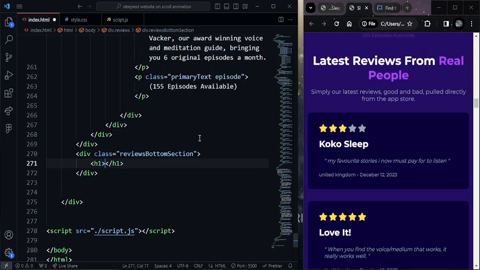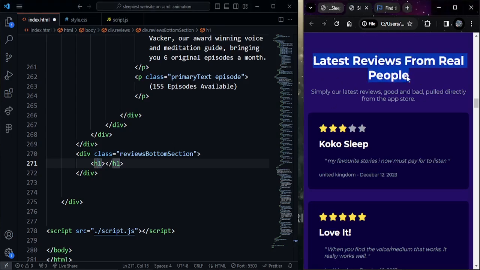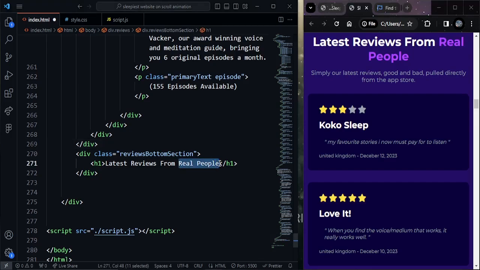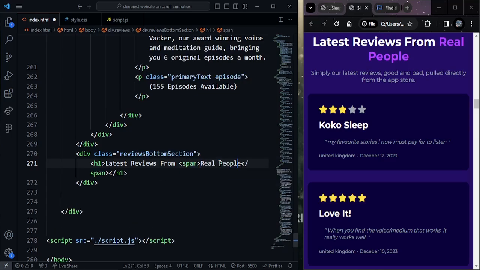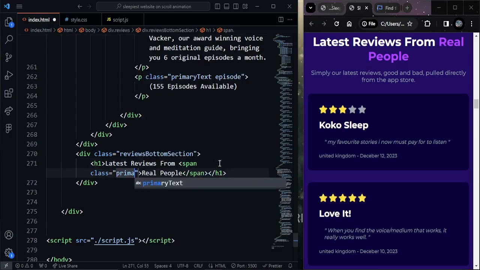First the header, that means this one, and copy the text. This text has a unique text color, so we are going to put it inside a span and give the class name primary text.